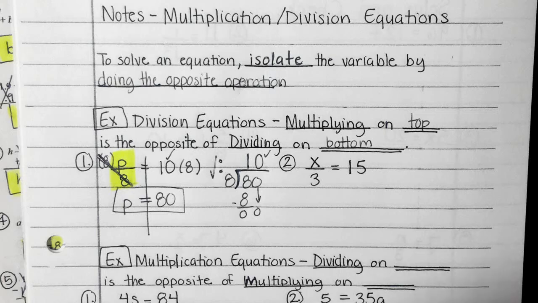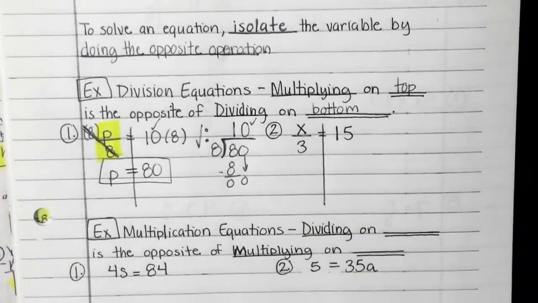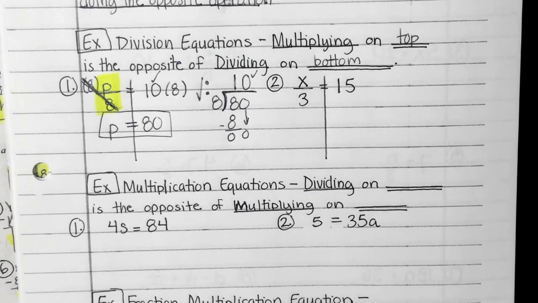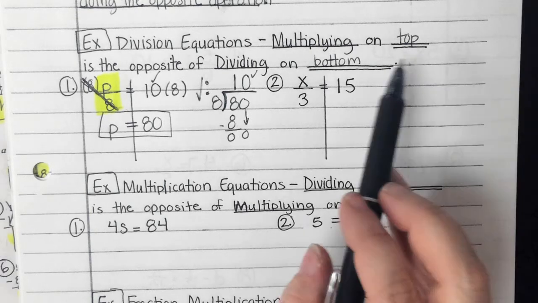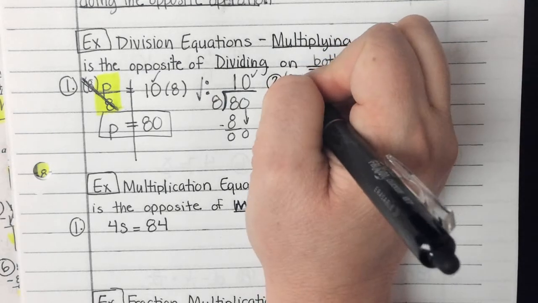All right. So let's look at the next one. I'm going to go ahead and draw my line. All right. So this time it's still a division problem because it has that fraction bar. What do I need to do to both sides here? Raise your hand if you can tell me. What am I going to do to both sides on this problem? Parker? Multiply them by 3. And where do I have to put that multiplication? On the top. So I'm going to put times 3 on the top.